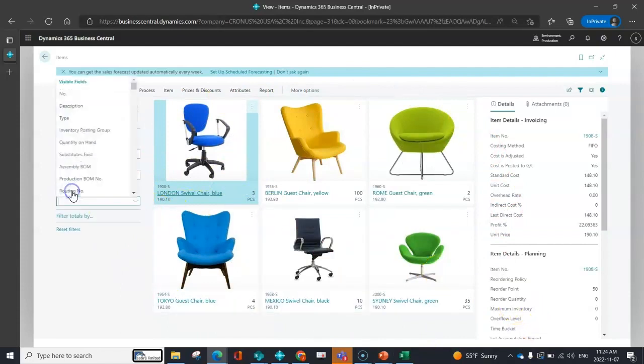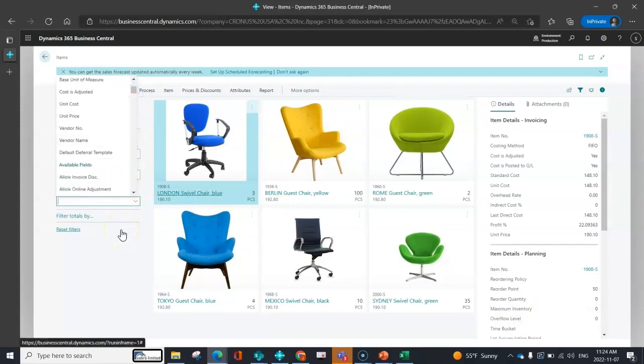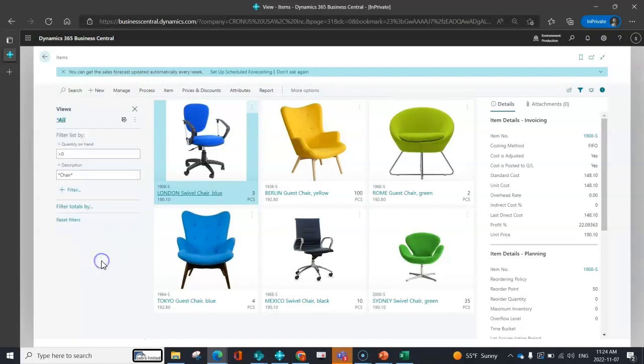I can continue to keep adding filters if I wanted. For example, maybe I want a specific item category code, a specific vendor. I mean, the sky's the limit to just drill down into your information. And depending on how many parts you have and what your quantities are, that can be incredibly powerful. So again, if I'm doing any of these lookups in my list pages and I find that I'm doing it on a repeated basis, or if I think that being able to have this filter quickly at my fingertips would add value, I can go ahead up here and do a save as. I can name this whatever I want.